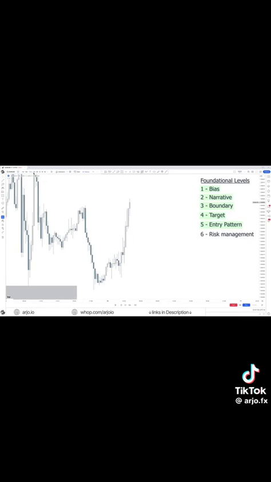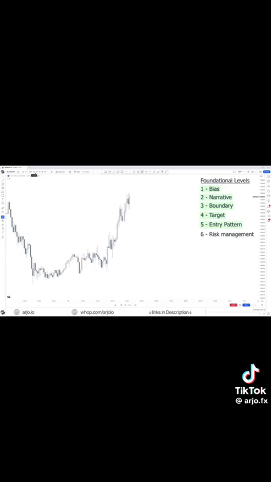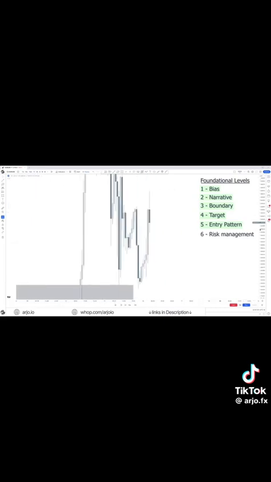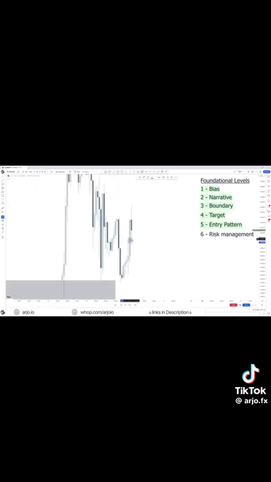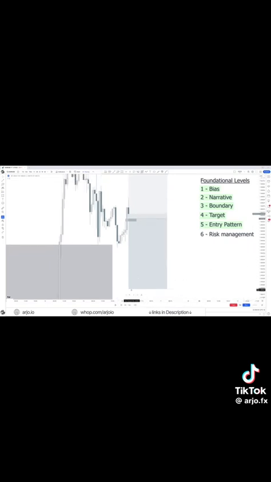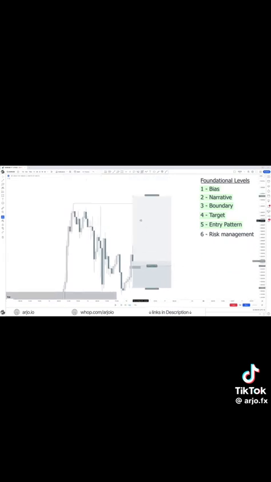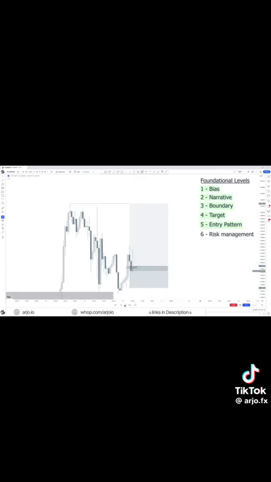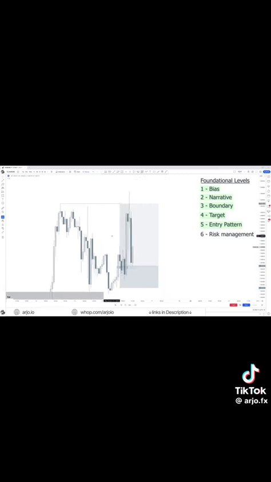Because if we look at the 1 hour time frame, and this is purely why I'm so flabbergasted a lot of times when I open my social media, is because people try to trade this on a 5-minute time frame. Whilst what I'm doing and what a lot of people are doing that are extremely profitable in the money making team is just simply zooming out on the 1 hour time frame, seeing this 1 hour fair value gap right there and thinking, okay, if we want to go higher, we are going higher off of that. And then we cover this low right there. Perfect. Okay, what was the original target of foundational level number 4? That high. Okay, well, continue higher, take profit, make money.